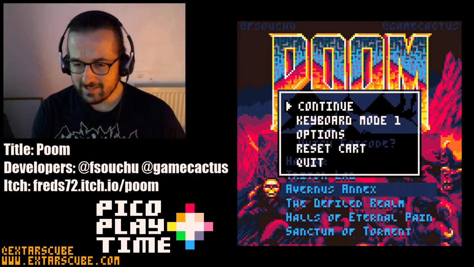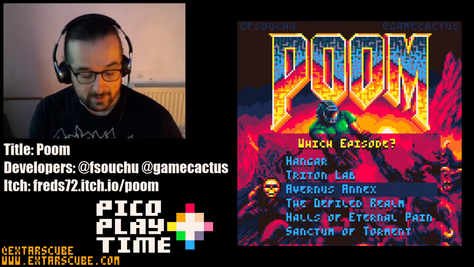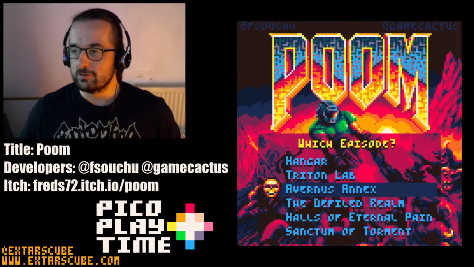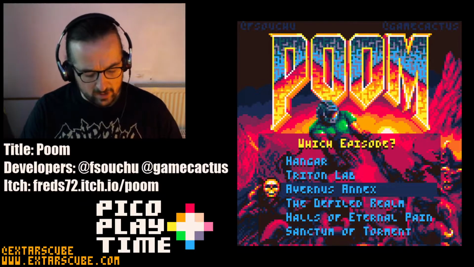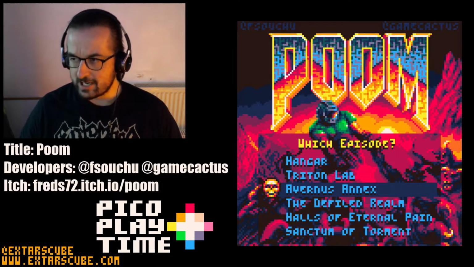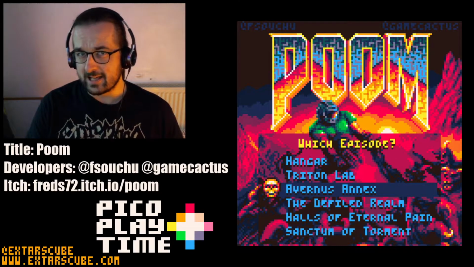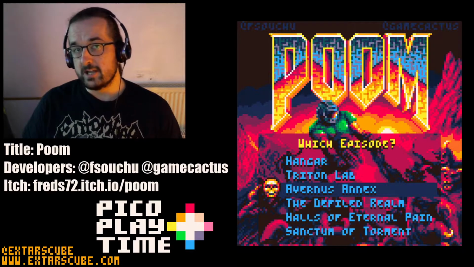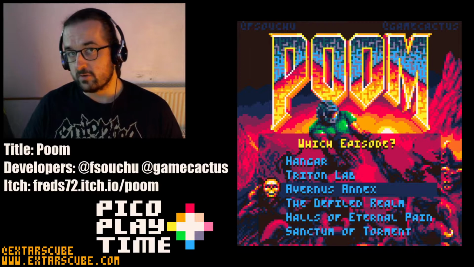Oh, a little bit of explanation, sorry, before I start, about the controls. This is using a lot of controls. Naturally, Pico 8 has only got 2 action buttons, a D-pad, or your keyboard arrow keys, and a pause button. If you imagine a NES controller, that's what you've got for Pico 8.